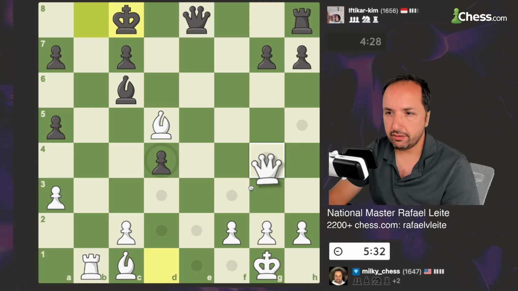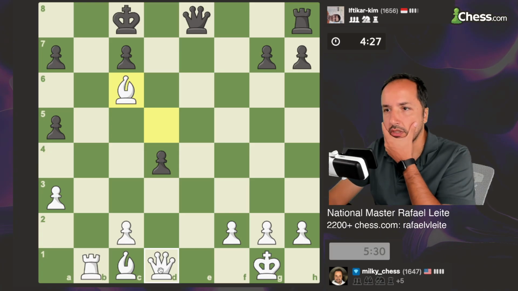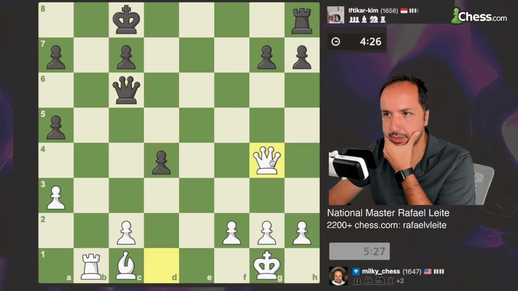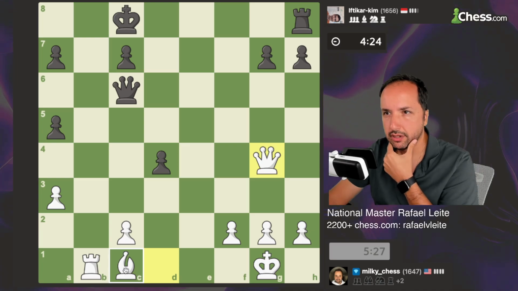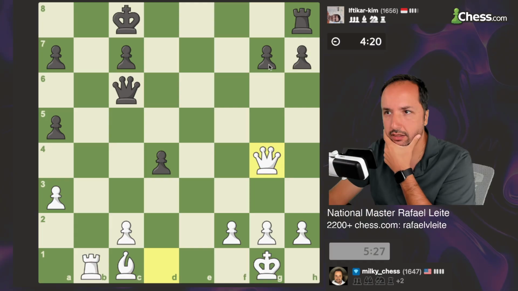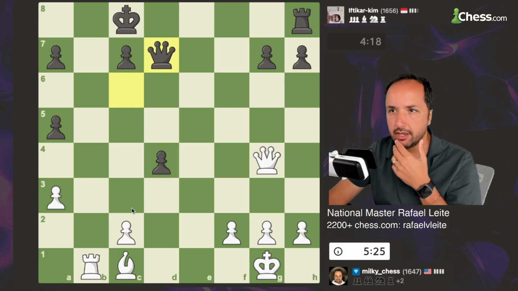Then bishop b7. Yeah, he's going to go back. So let's just take here first, and then this pawn would be hanging. But maybe we got something stronger. Yeah, maybe we got something stronger here. Like takes this pawn. Oh, there? Okay, then the game is just over.